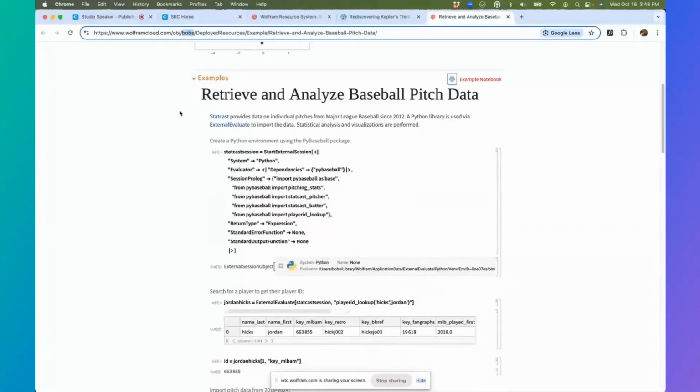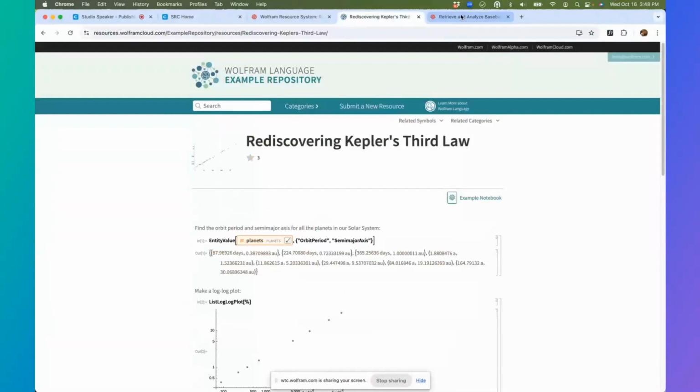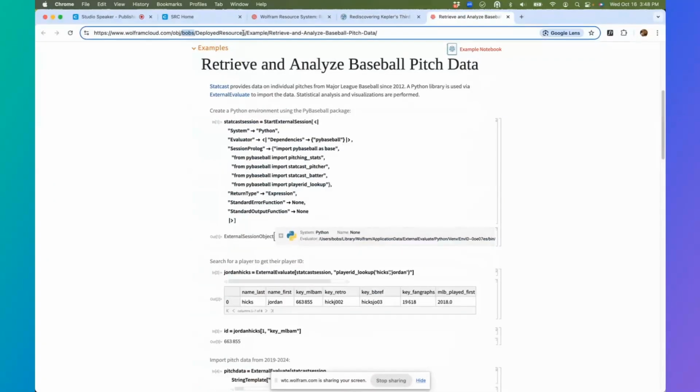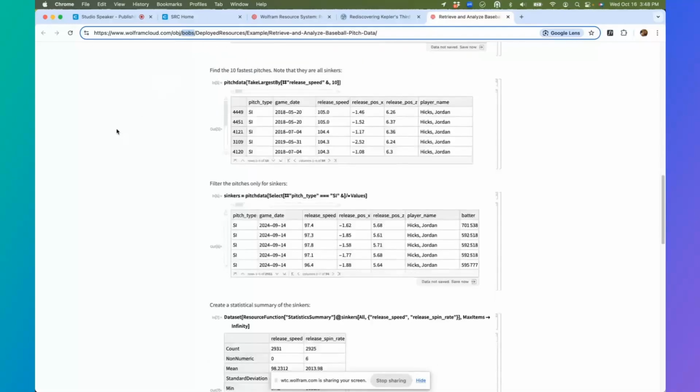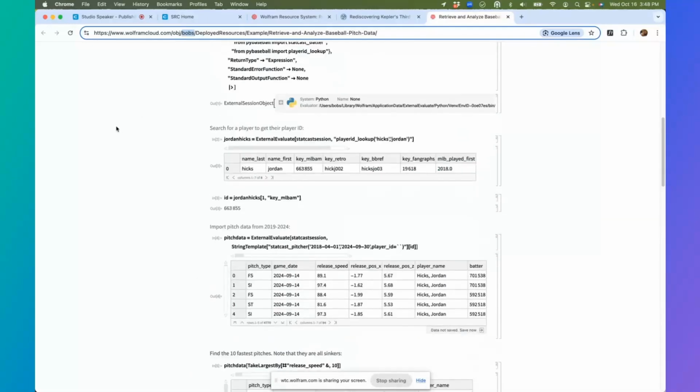So if somebody goes to the example repository and navigates around, they're not going to find this, right? So anybody I want to find this, I need to send them the URL. There's no other discovery mechanism. But there's also no review process, right? I can update this as much as I want. I can break it if I want to break it. I'm totally in control here.